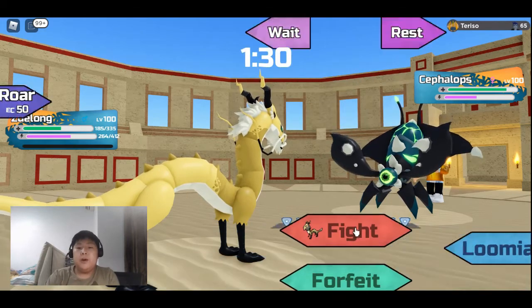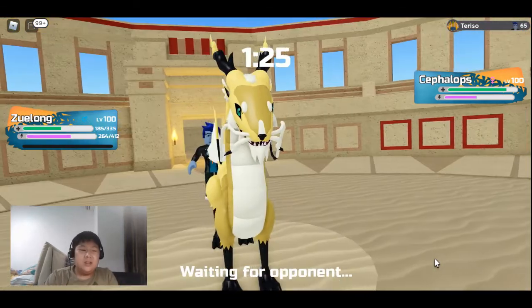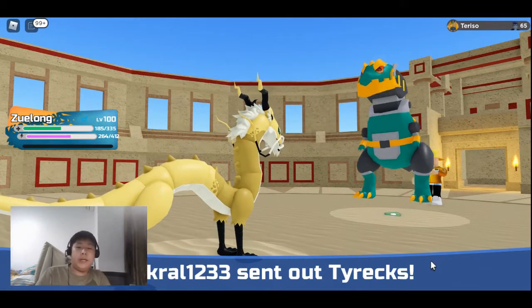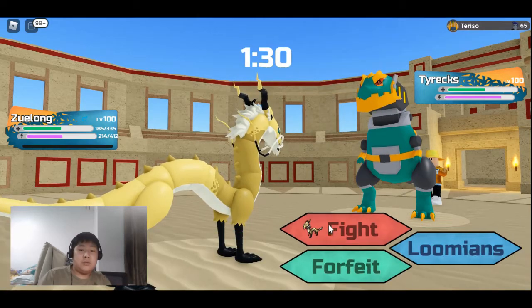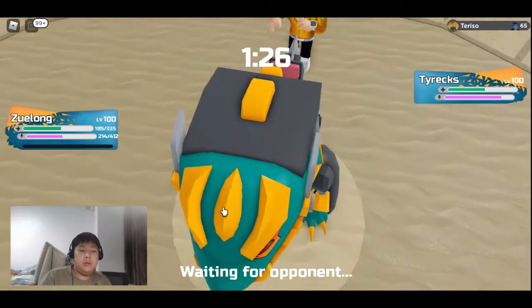I was expecting a bit more out of the Cephalops. I'm going to Thunderstrike. It's a terrible play. It's probably a terrible play, but we're going to... Yup. I was hoping he would predict me. But I guess I over-predicted a little bit there, and I should have just Ancient Roared. Well, I can Ancient Roar now.